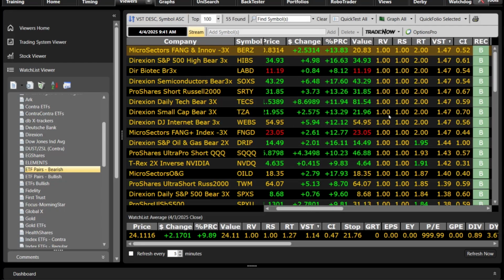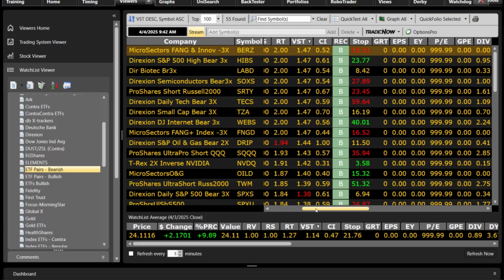Now, you can see that we might as well be sorting by RT, right? Because with all ETFs, we always give a value of 1 to both RV and RS. So RT is really the indicator that you would focus on for analyzing ETFs. These are, of course, all high momentum ETFs. So a few strategies that we went through earlier: high momentum ETF trading, mean reversion, hedging. These are, of course, all high momentum ETFs right now.